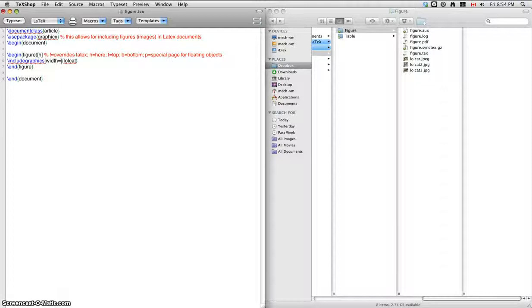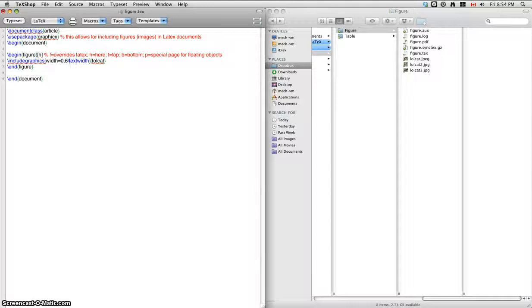The best way to use width is not to do hard coding such as 3 inches or 5 centimeters. This is fine, but the best way to do it is to make it dynamic, in reference to your text. So let's say I would like my figure to be 80% of my text width. This is how you would specify it.